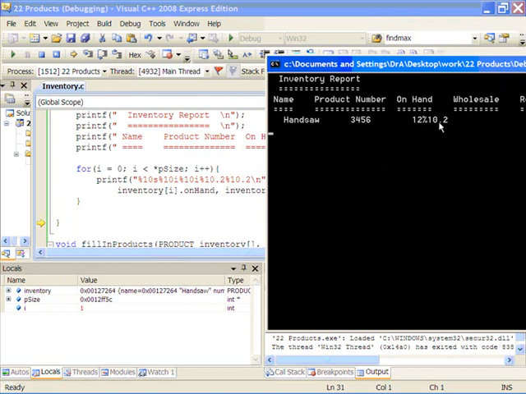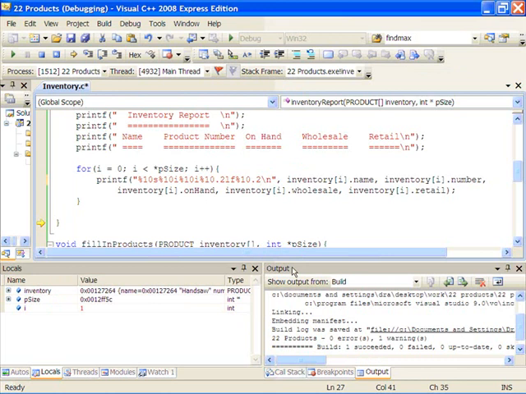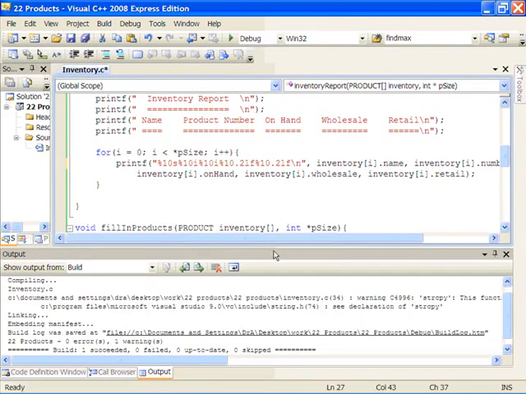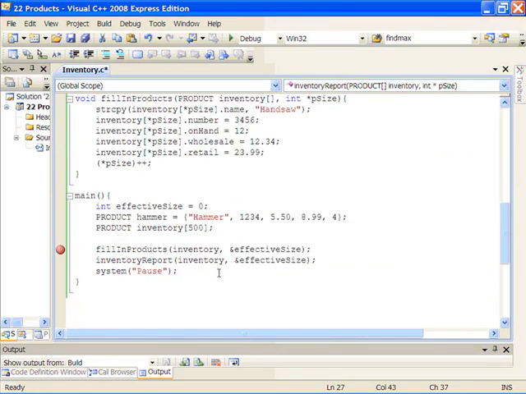Okay. So you're getting the idea of making a report from an array of structs, and we're starting to get a feel for a real business purpose for creating these structs and passing them around. The next thing after this will probably be, could we write them in a file or put them in a database so that the company's inventory can't be something that you type in or hard code in your program.